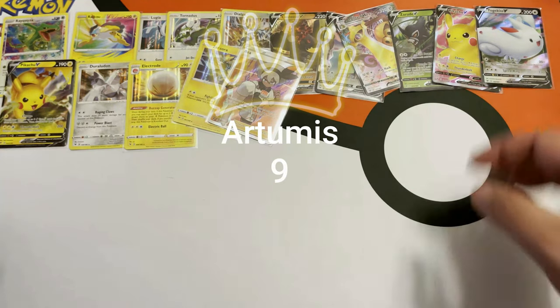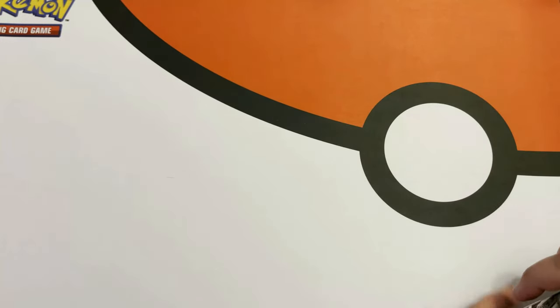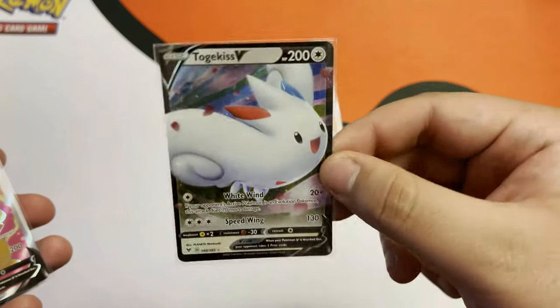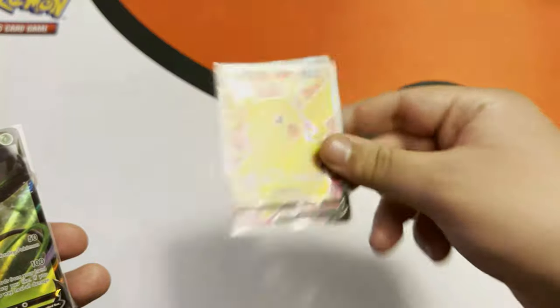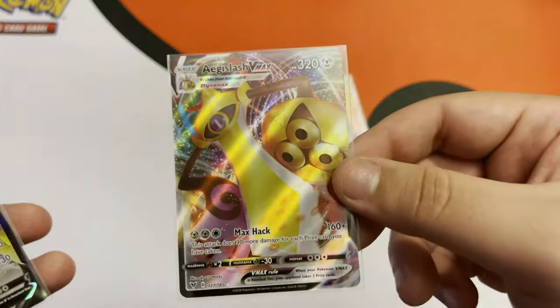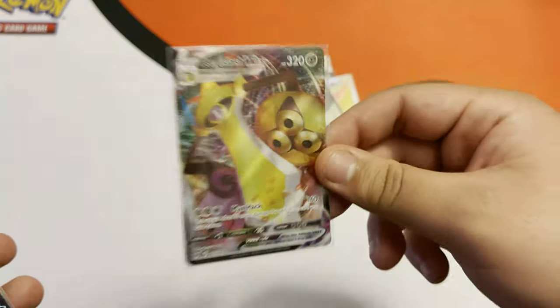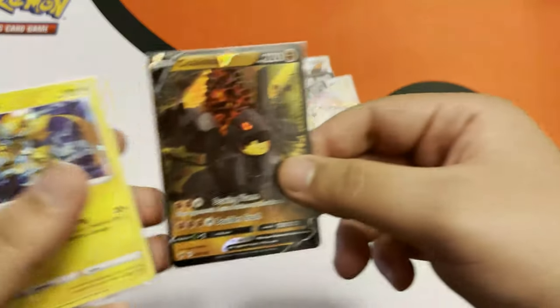Quagsire. All right, let's do a recap of all we pulled. So we opened 36 packs, correct? Yep. We got a Togekiss V. A Pikachu V. A Zarude V, an Aegislash V Max. So we have all three of them now. We have two of the Aegislash V Max in Rainbow Rare, and that one, and then the Aegislash V, the Colossal V. This is our second one of these as well.